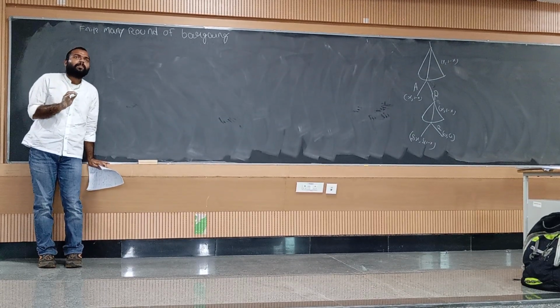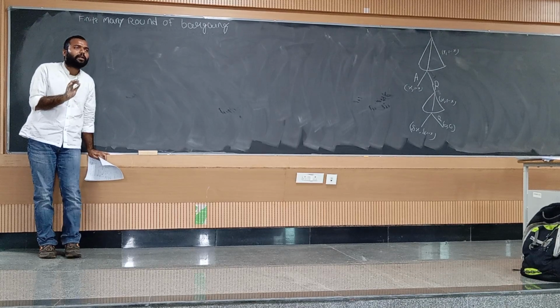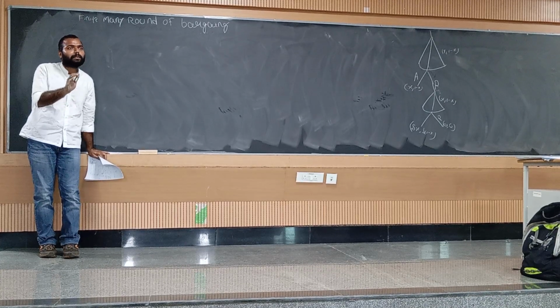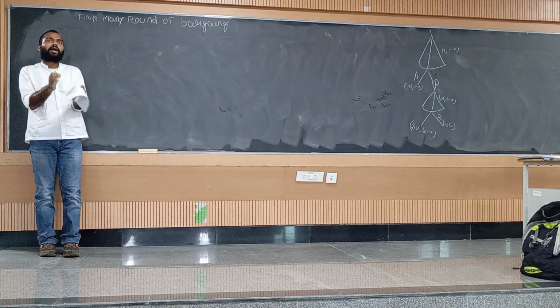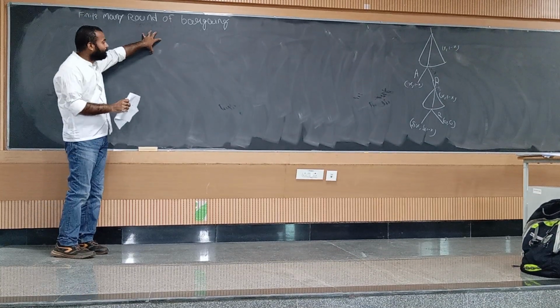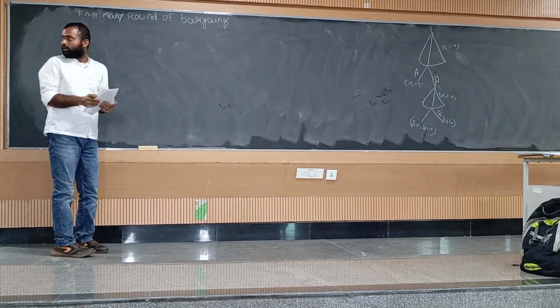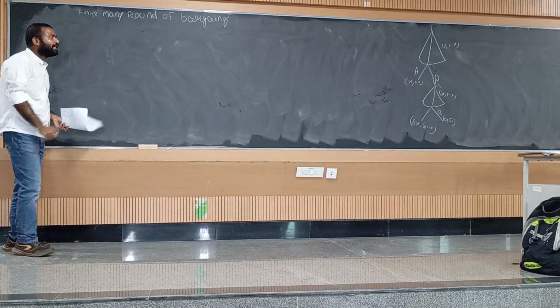So here we are assuming that T is less than infinite. That means it's a long game, a long-period game. That means multiple rounds of bargaining between the two players will occur, but the number of periods is less than infinite. It may be 100, it may be 10, but it's not infinite.